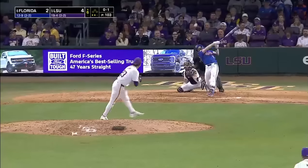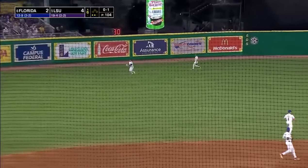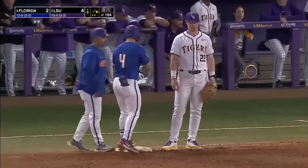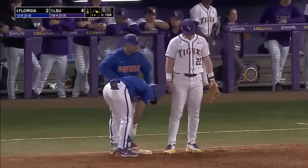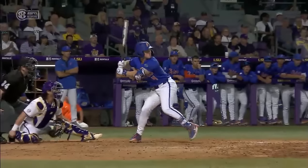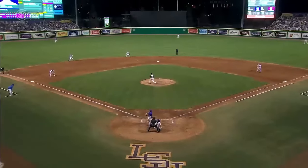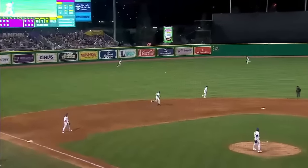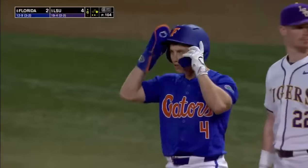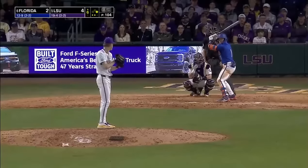Well, if he gets through this inning, Ben, there's a liner that beats the shift into left center field. Bingham brings it back to the infield. A two-out base hit by Kurland, his first of the game. He's one for three. If he gets through this inning, and I think it would be his last, that would be back-to-back nights in which the Tigers got six innings from their starters. Yeah, and that's huge. I mean, last night, that's how you win a series in the SEC. Anytime you can just get through the first game on a Friday night and get LSU off the field here in the top of the sixth.